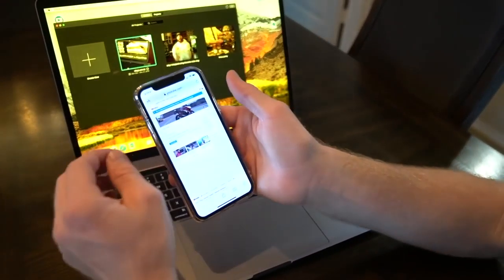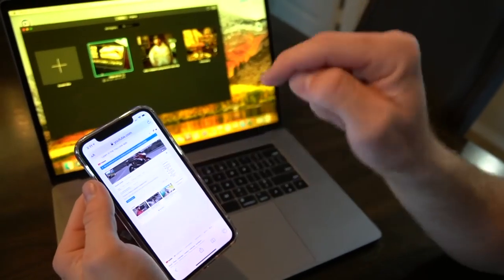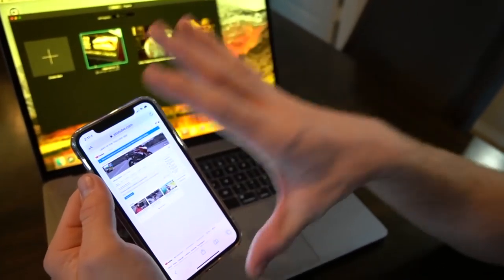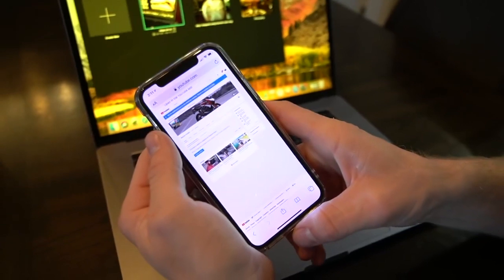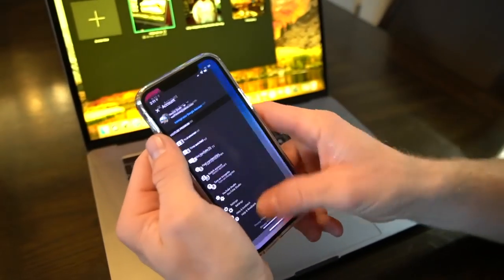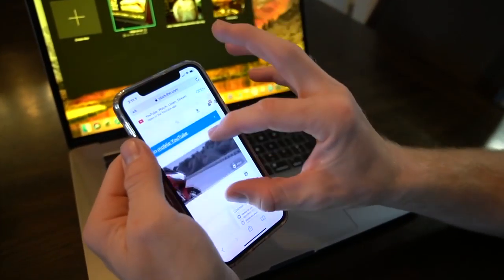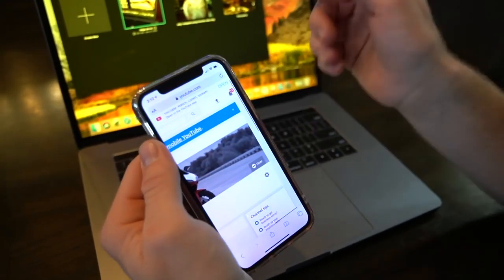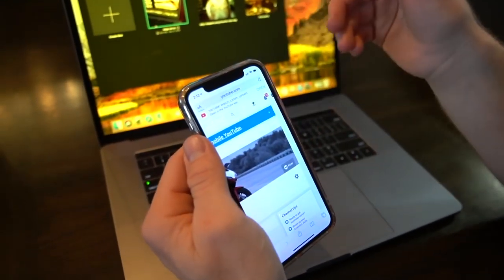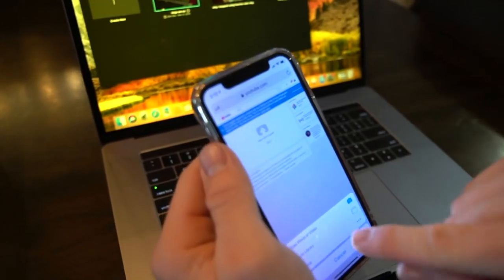Okay, so same thing here. Let's say you're on your channel, you're on your page. I like to use the desktop version through Safari if I'm on my iPhone. It seems to work a little bit better than uploading through the YouTube app, for me specifically. So let's go over to YouTube, and what I would do if I have the video ready is I would go up here to the upload icon and I would hit it, and then you would select files to upload, and this is going to be straight from your camera roll.